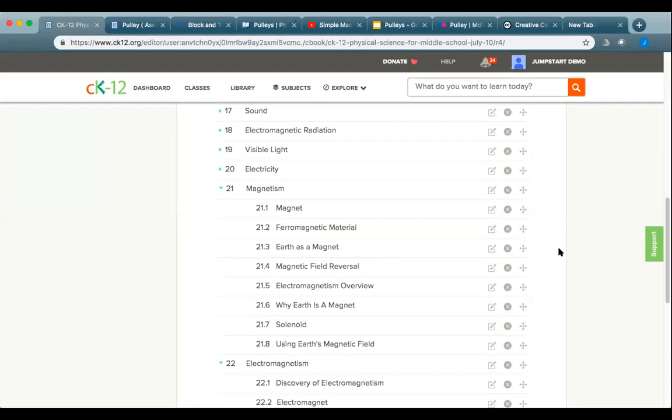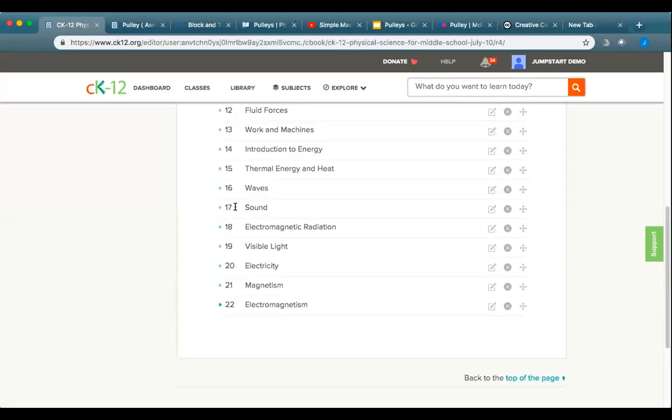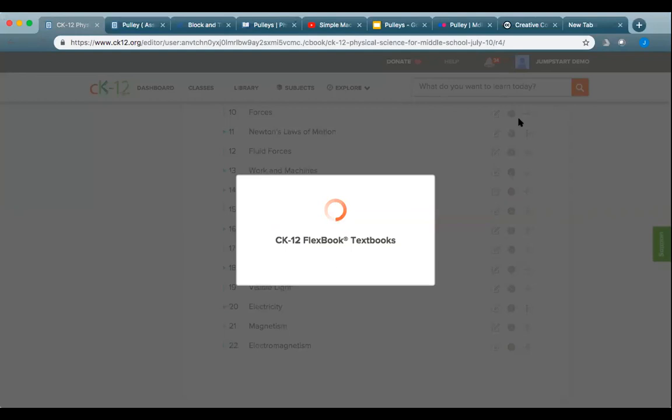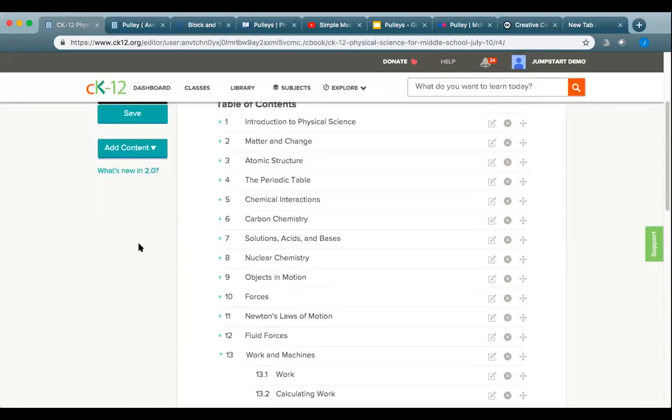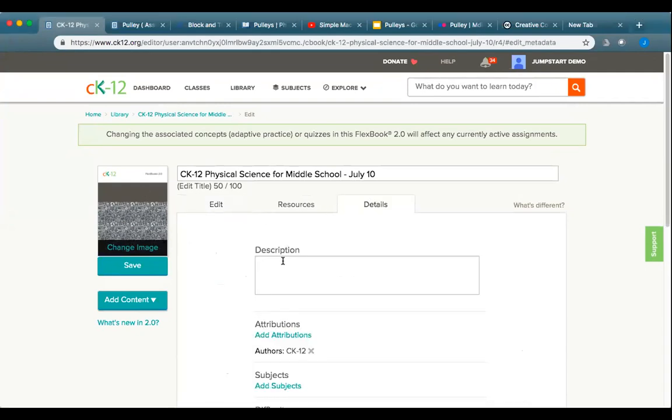So I'm going to go into some copyright questions. We have a question, so I'm going to pull up my chapter section again. But let's say I change the image here. If I added an image for the FlexBook, I'd want to make sure to attribute that probably in the description of the FlexBook, because there's not really a way to do that within that particular piece.